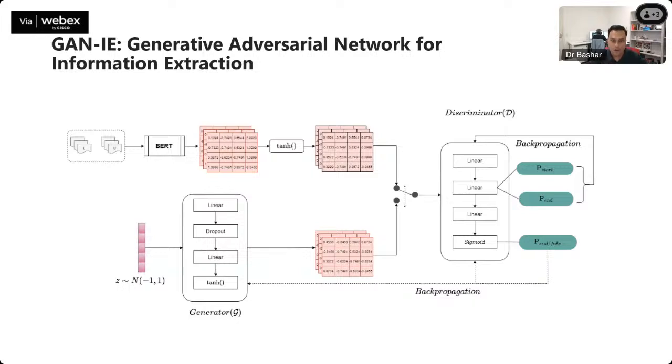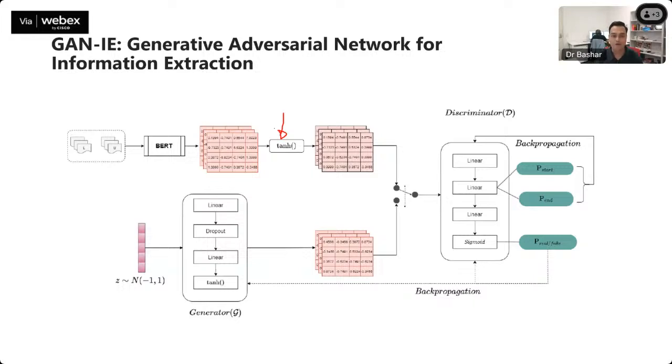So that's why we use a tanh function here. The purpose of tanh here is just to normalize the data, nothing else, because tanh will squeeze the data between -1 and 1, so your data is normalized.